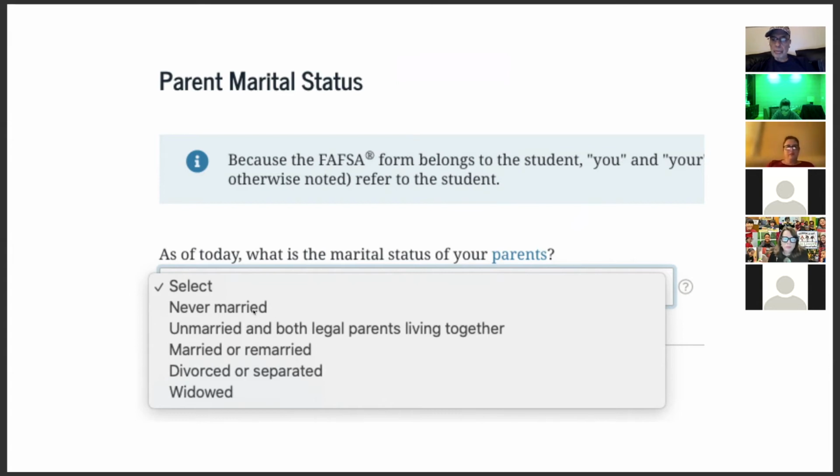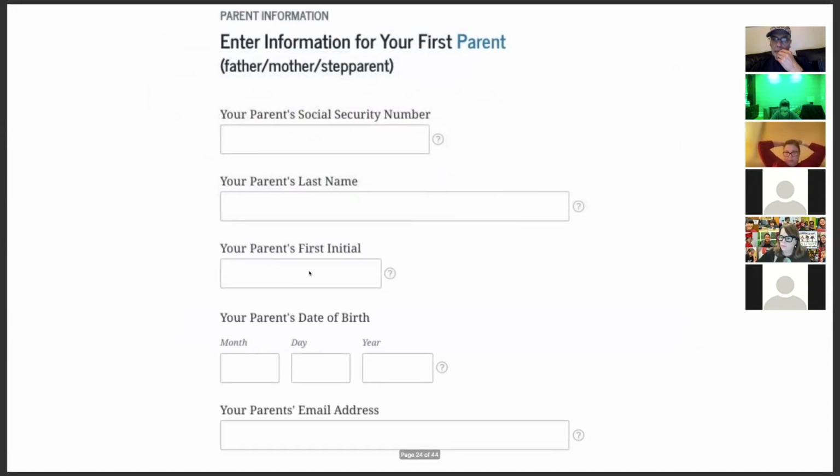Even if it was a never married scenario, colleges would still ask for the biological parent to provide their information in certain cases. But if you're in the situation where it's divorced or separated, only include one parent. Married or remarried, we're going to include both.